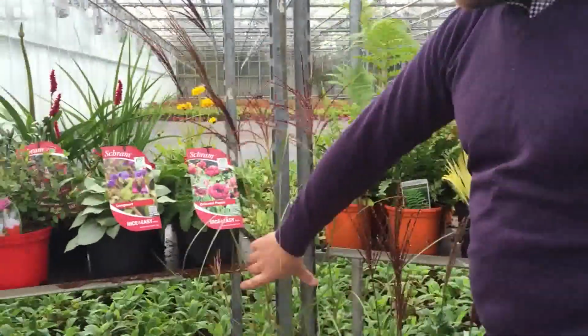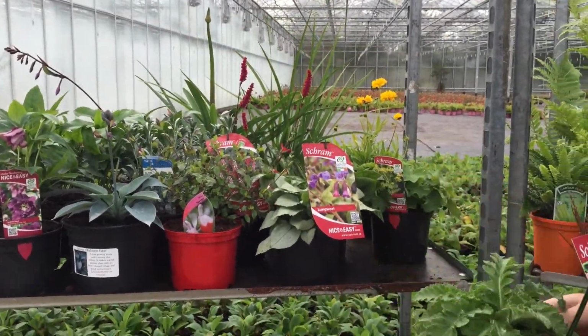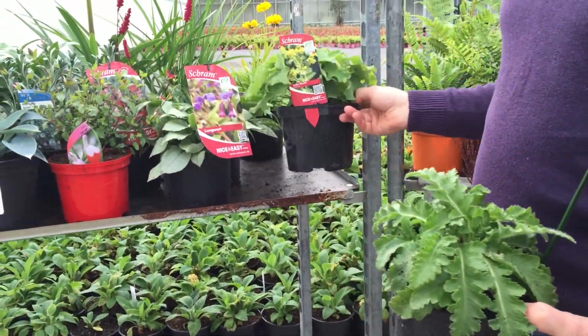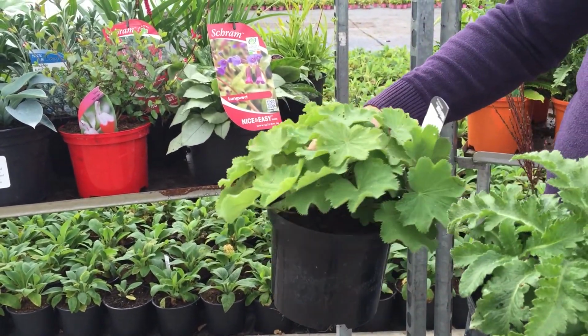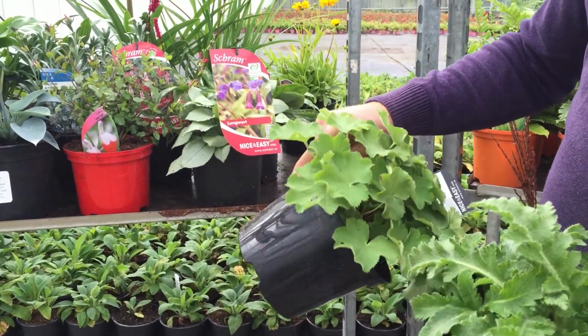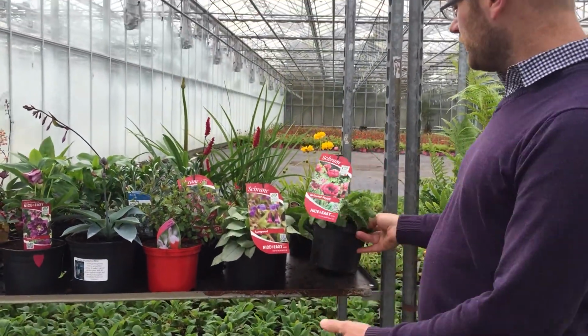On this other trolley here, we have some Papaver poppy available at the moment. Nice full luscious plant. Behind it here I've got some Alchemilla mollis, I beg your pardon. They look very good. The water droplets sit lovely on them. Great interest in the garden and on the bench.